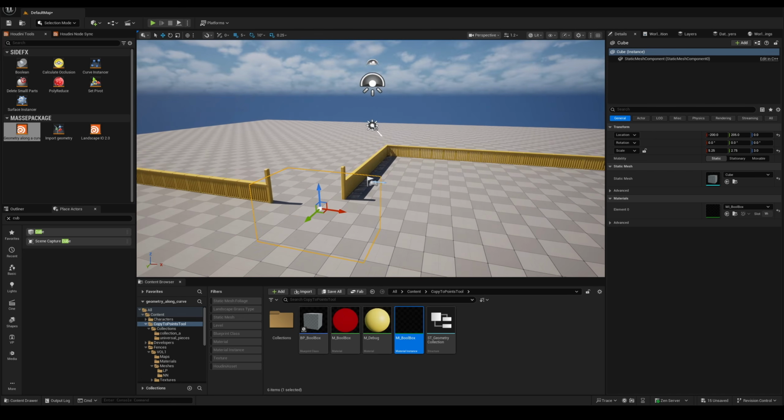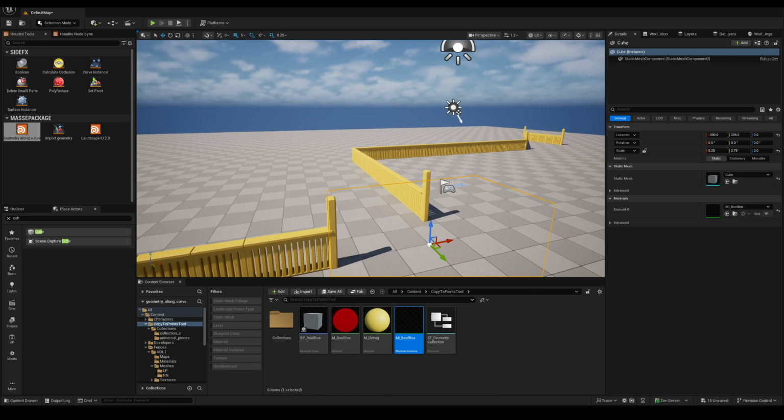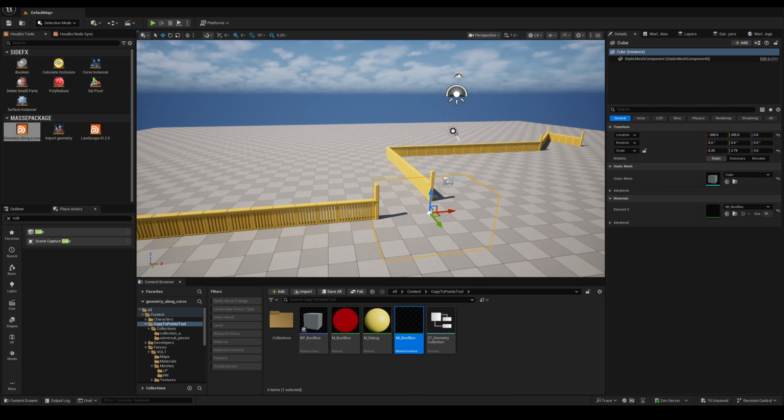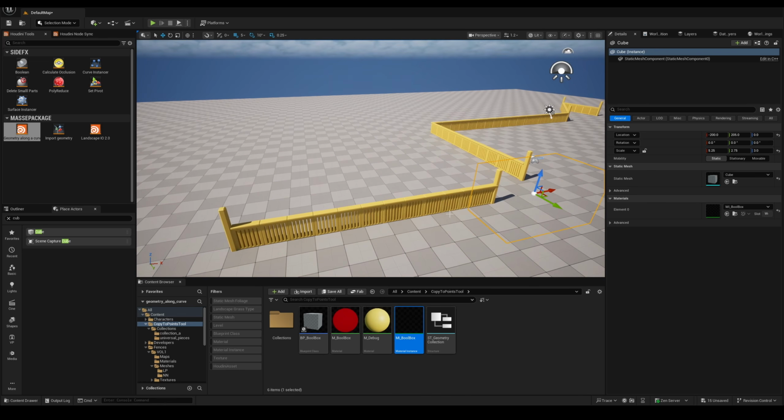So there's probably a more elegant way of doing these Boolean shapes, but for the initial release, I think that's good enough for now. So yeah, I just wanted to very quickly showcase the Boolean ability.